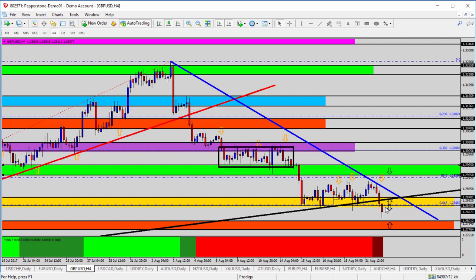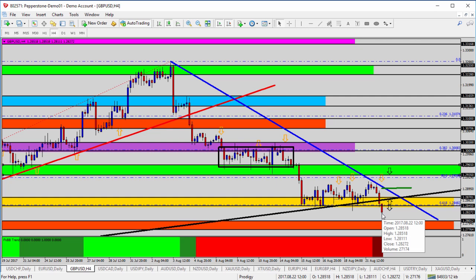If it is, we'll look to go short underneath 1.2845, targeting the orange zone or lower, and be watchful. Your risk at that point is a push back above the yellow shaded area. So your stop losses will be above the yellow zone if you decide to go short after the real deal breakout, not just a test of the breakout.